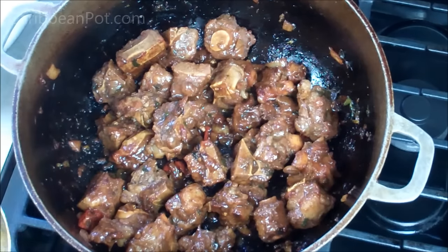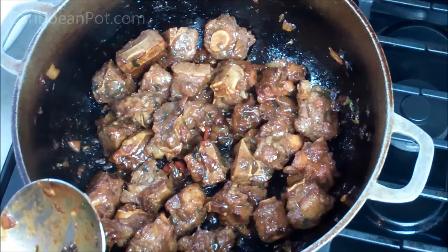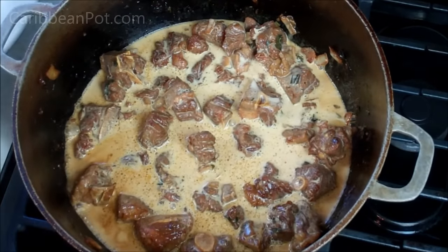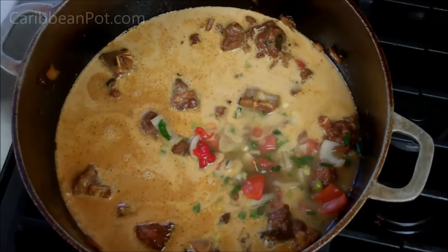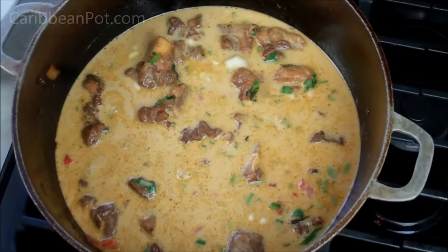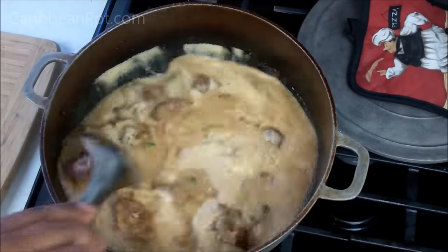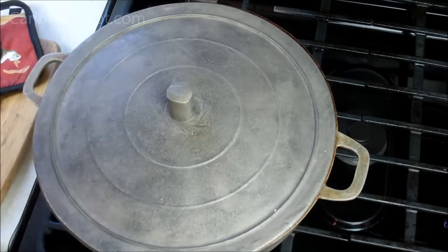It's about braising now and this is where patience comes in. If you want, you can put this into your pressure cooker at this point and let it do its thing. I'm going to go in with one can of coconut milk, give that a quick stir, and then add all that liquid and the remaining marinade from the bowl. Give that a stir, bring this back up to a boil with the lid on, then reduce to a very gentle simmer and let that go between two and a half to three hours. We want this meat falling off the bone. We've got a serious bubble going on here, so we're going to turn the heat all the way down to low, lid back on, and let that slowly braise.